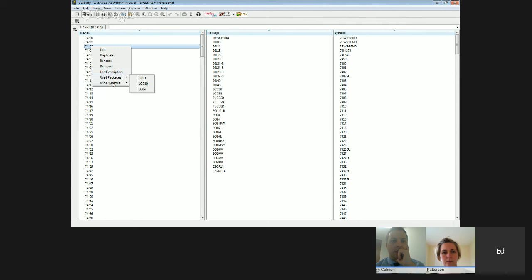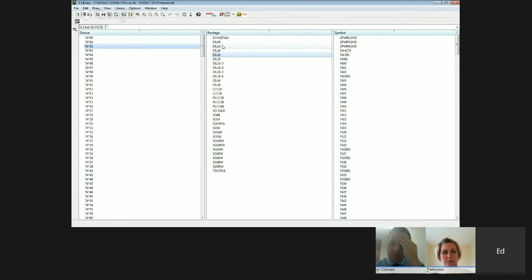In addition to that, I could actually also see what schematic symbols are being used to create the device for this component as well. This is extremely useful information that the end user may need when he's actually working on the Eagle libraries. In addition to being able to see the dependencies, you could duplicate, you could rename components, you could actually remove them. That way they're no longer available in this library.